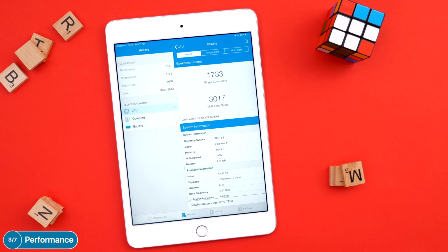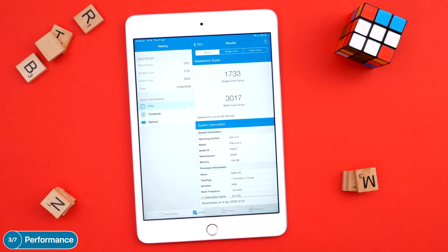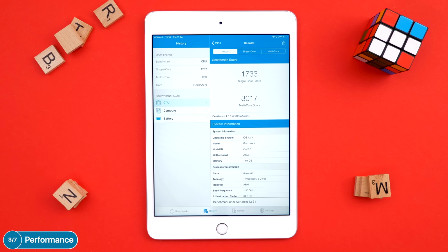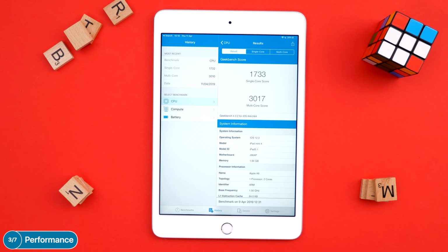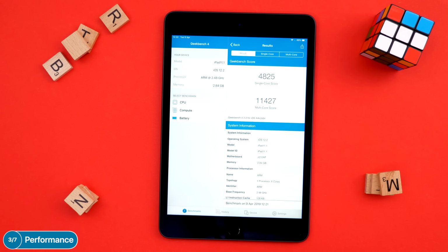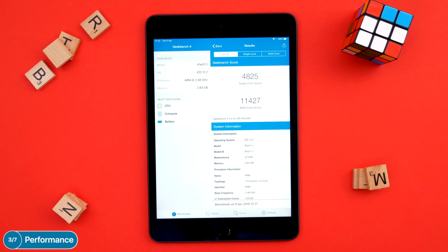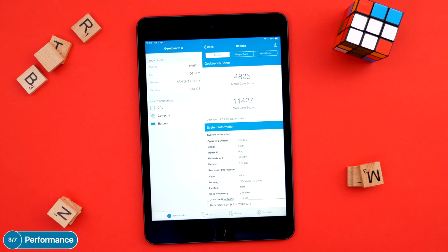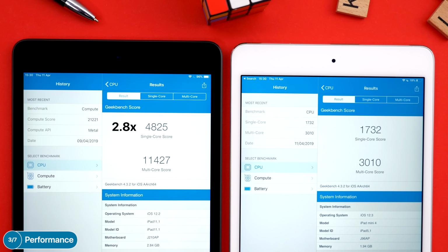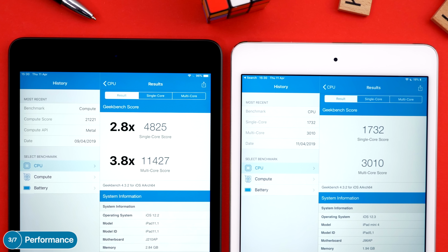And I've run some benchmarks, and here are the results. So when it comes to the CPU benchmarks, we have Geekbench 4, and here the iPad Mini 4 scores 1,733 for the single core score and 3,017 points for the multi-core. And then take a look at this. So the iPad Mini 5, this is insane. The iPad Mini 5 scores 4,825 points for the single core and 11,427 for the multi-core. So 2.8 times faster for the single-core performance and 3.8 times faster for the multi-core performance.